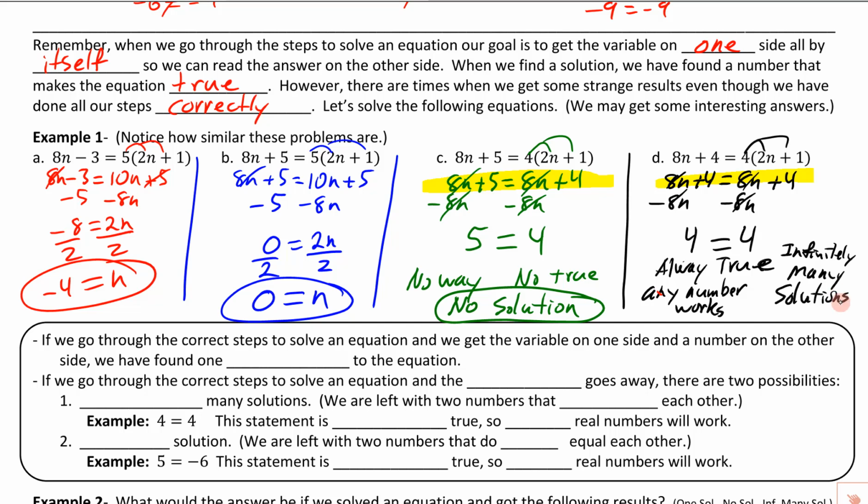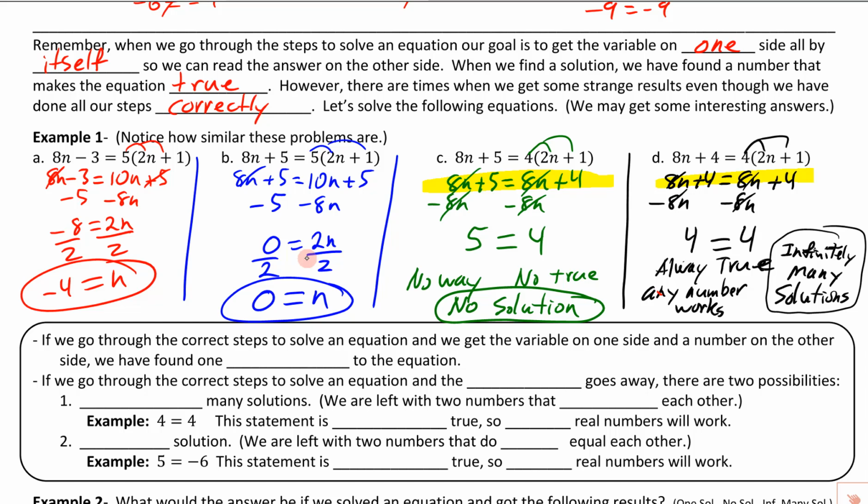You can't even count how many there are. I mean, you could sit there and name off numbers all day, all week, for the rest of your life. Any number that you could think of would work here. So again, the way we say this is we say that there are infinitely many solutions. Okay? That's how you spell infinitely. Hopefully your penmanship's better than mine. So a lot of times we solve an equation, we get an answer just like we normally do. That's the way this one worked out. This one was a little bit weird.